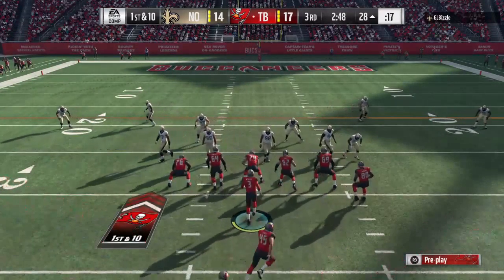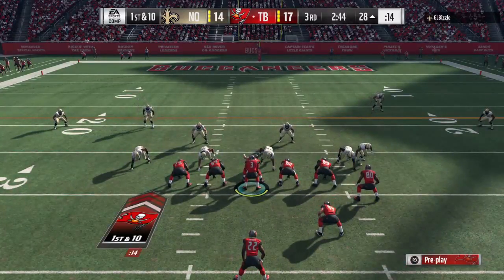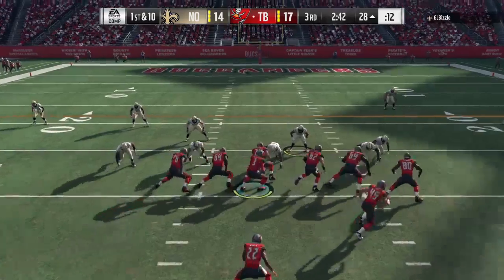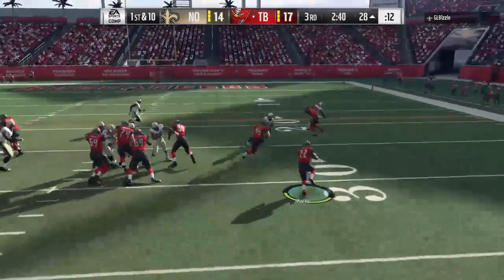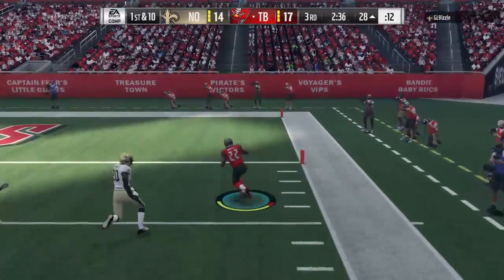This drive is pretty clear. Almost feels like old school fundamentals, doesn't it? They want to impose their will on the defense. What's that, 5 straight runs? Yeah, 5 straight carries to start this drive. And like you said, the way it's working, they may just stick with it.